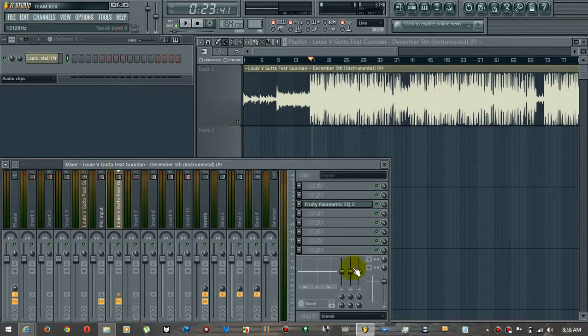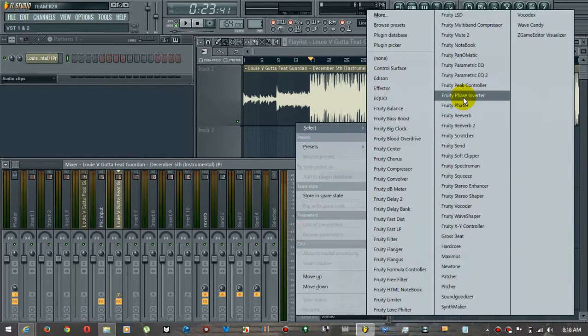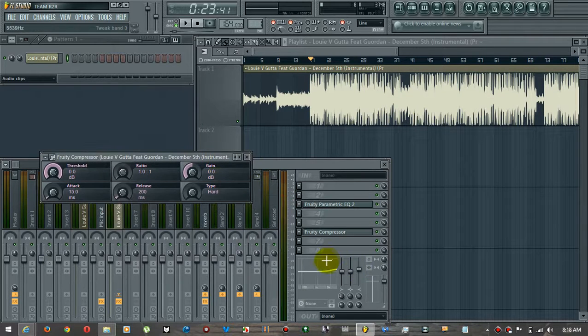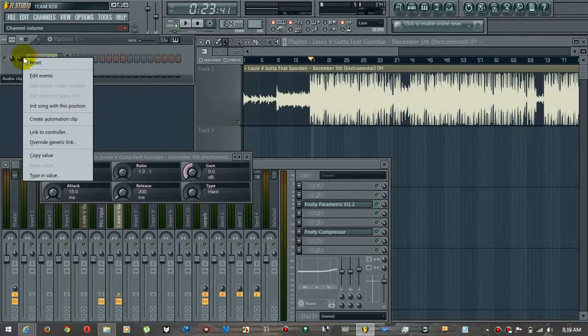Now this right here is an EQ also, but it is an after EQ. For example, if I throw a compressor on here, anything and everything after the compressor, which is this EQ, will send it over the top of the levels, and I'll show you what I mean. I'm going to reset this.